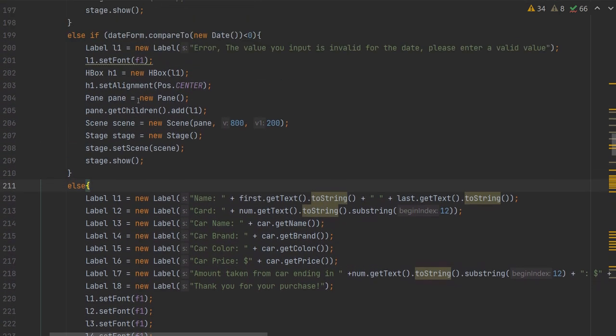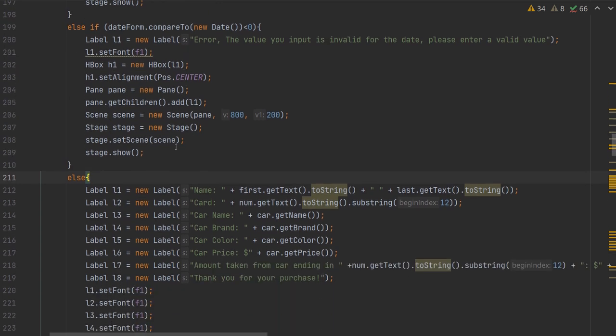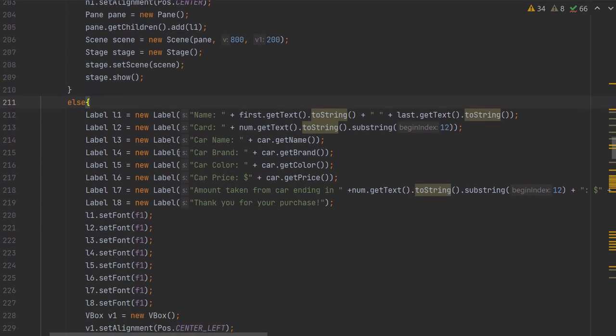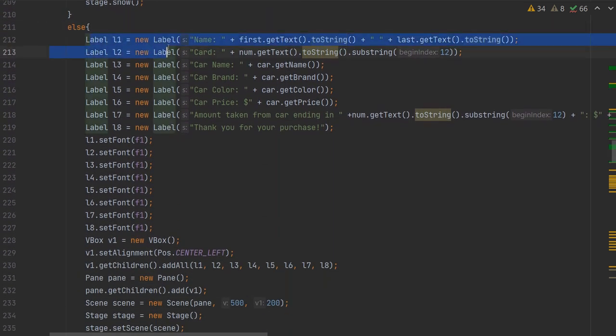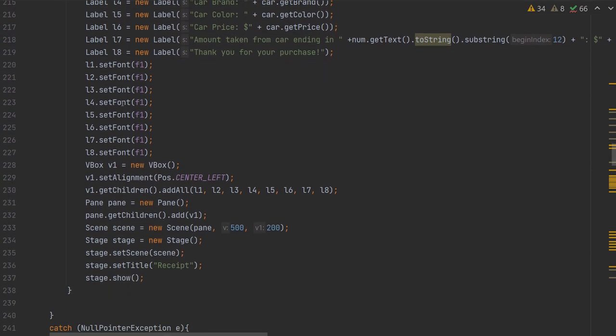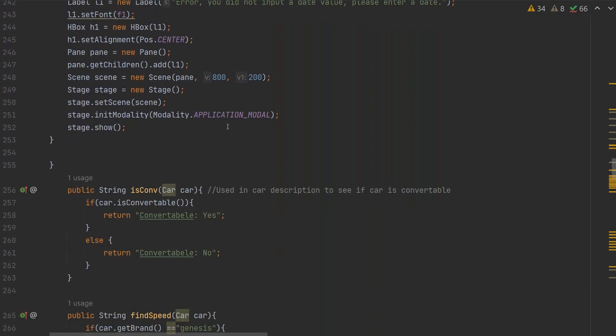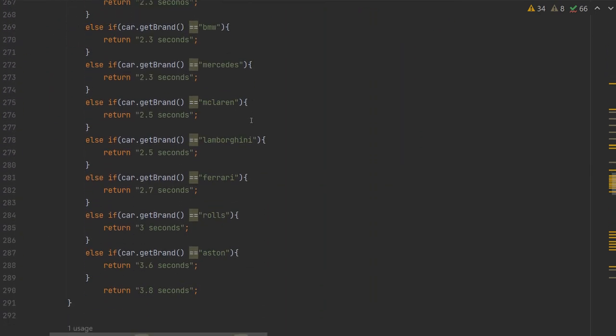But if all of those are false, like if all the inputs are valid, then it creates a label for the name, the card name, the card brand, all the card information plus the amount that was taken out, and then it will, this is the receipt here, and that is it for the most part.